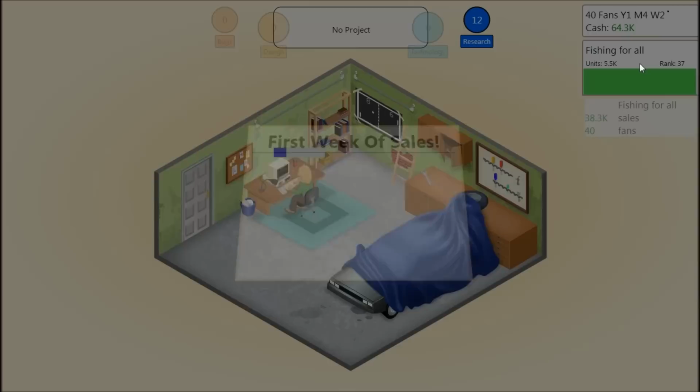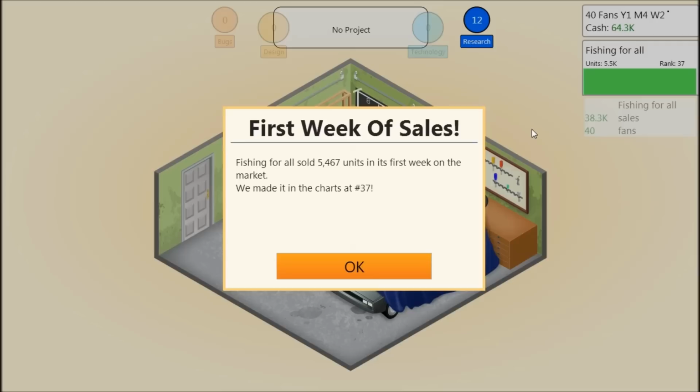Fishing for All sold 5,000 units in the first week of the market. We made it in the charts for 37th place.